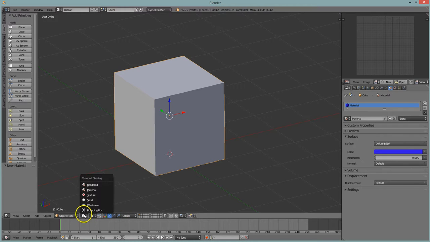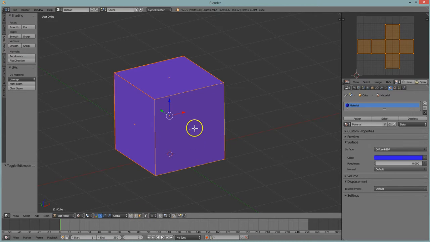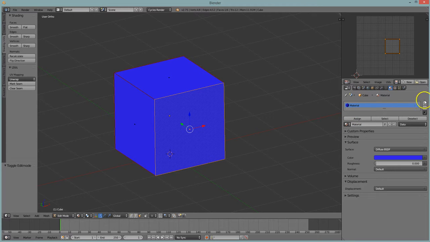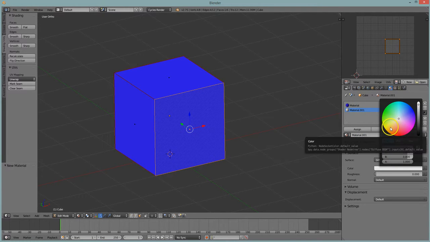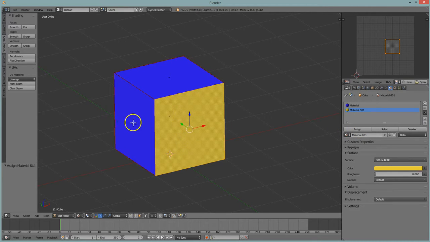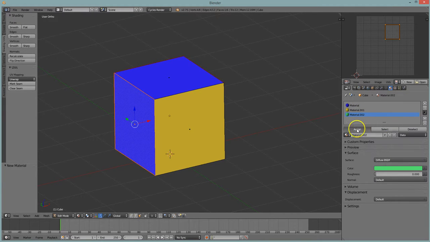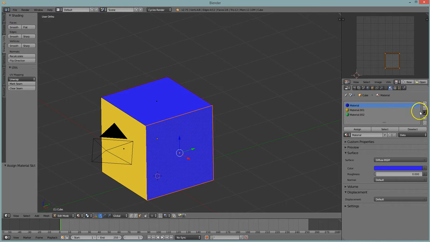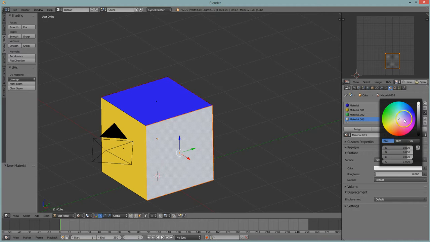You can see that if you go to materials view, but we want every face a different color, so we go to edit mode, select a face, and now we go here to the little plus sign at the side, add new material, new, and choose a different color, for example yellow, and assign. That assigns it only to the selected face. So we do this now for all the other faces too. Go through here, new material. You can assign first if you want to, you can choose the color first if you want to, however you like.